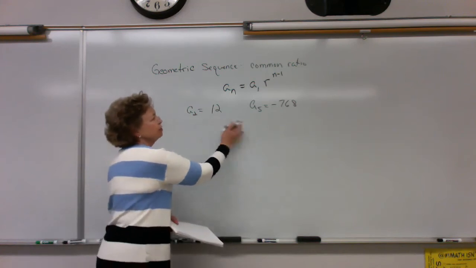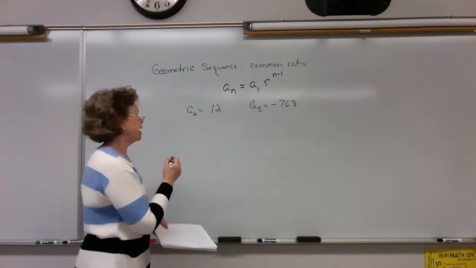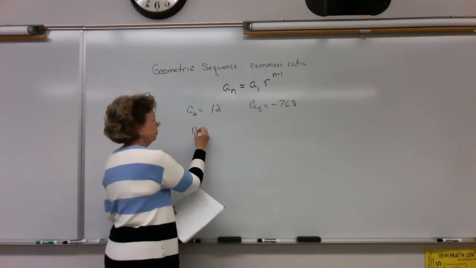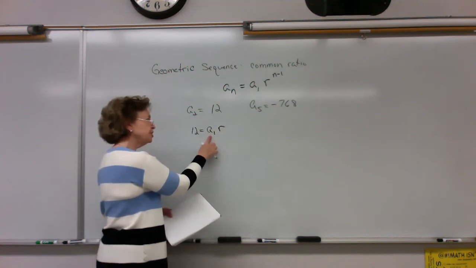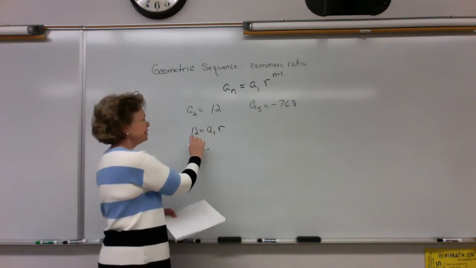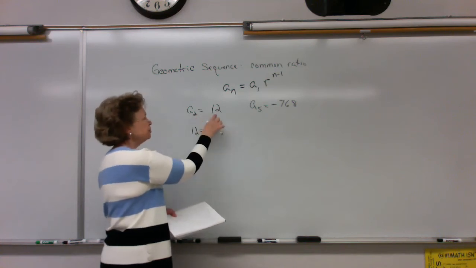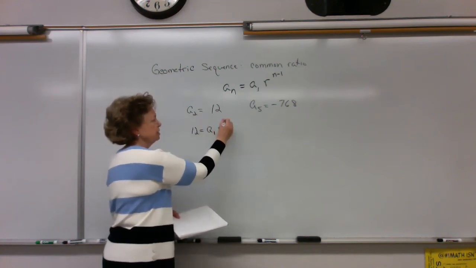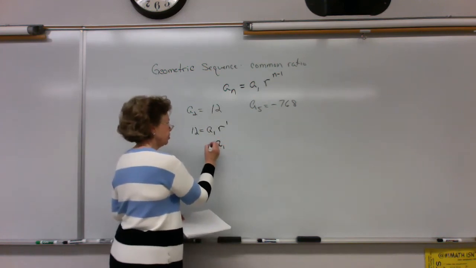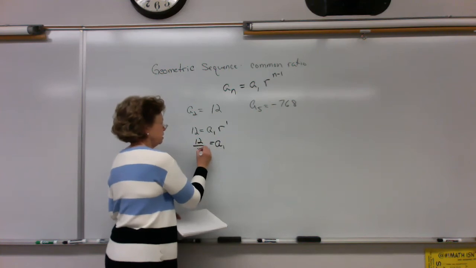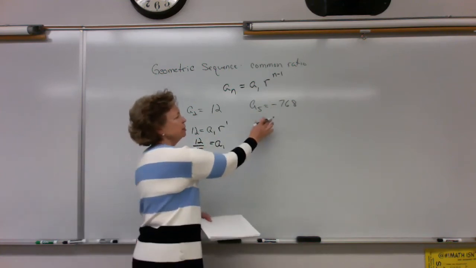So I'm going to start by taking those 2 terms and looking at that general form and seeing what we have. So we know that 12 was the first term times the common ratio. We don't know the first term, we don't know the common ratio, but we know it was 12 was the first term in that common ratio. 2 minus 1, n is our 2, so r to the first. And using that equation, we now know the first term is 12 divided by r. Well, that helps a little bit. Well, let's come look at this one.